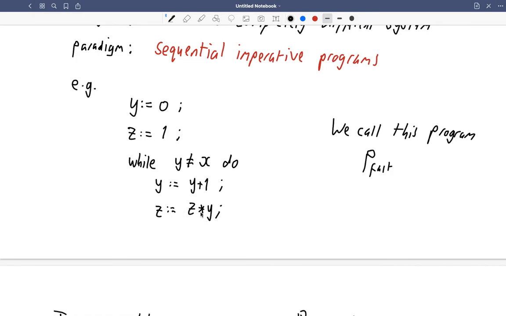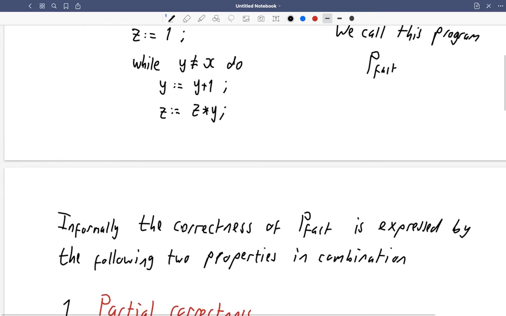Then the new z is 1 times 2 times 3 all the way up to y plus 1 of the original y, which is now 1 times 2 times 3 all the way up to y of the new y. So the point I'm trying to make is that if z is y factorial before this code is executed, then z is still y factorial after these 2 lines of code are executed.